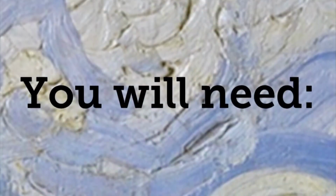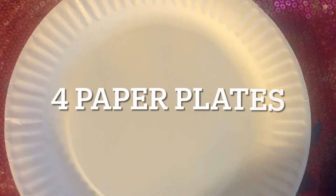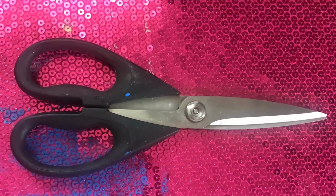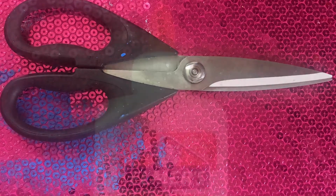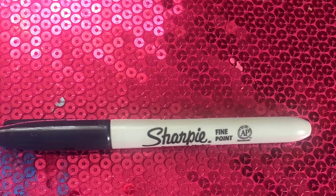These are the supplies you will need to create your paper plate Pout-Pout fish. You will need 4 paper plates. You'll need paint to paint your Pout-Pout fish. I chose the color blue. Need a paintbrush or a paint sponge. Need a pair of scissors. Make sure you ask an adult before you use scissors. You will need some glue. And you will need a marker, something to color with.